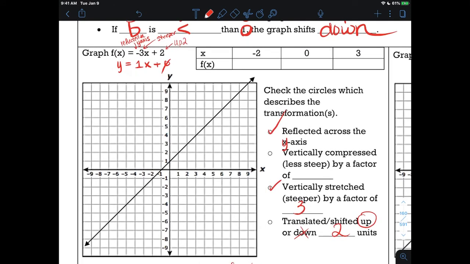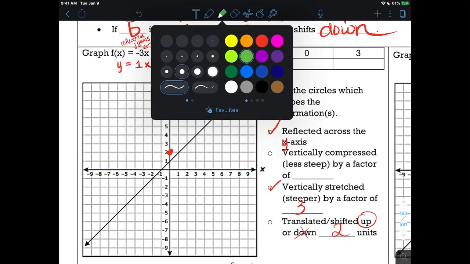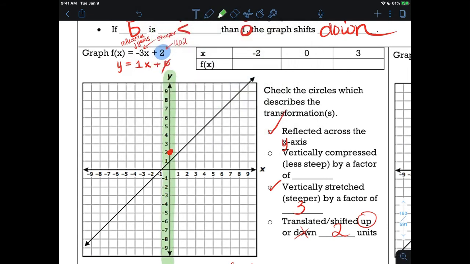So let's go ahead and take a look at what this graph looks like. This is our practice for graphing. First thing I'm going to do is locate my y-intercept. I'm going to plot it here on the y-axis, remembering that my y-axis runs up and down. My x-axis domain runs side to side. Now, starting at that point, I'm going to use my slope, m equals -3. But remember what I told you, this has got to be a fraction. So I'm going to say -3 over 1. So I'm going to go 3 down, 1 right.